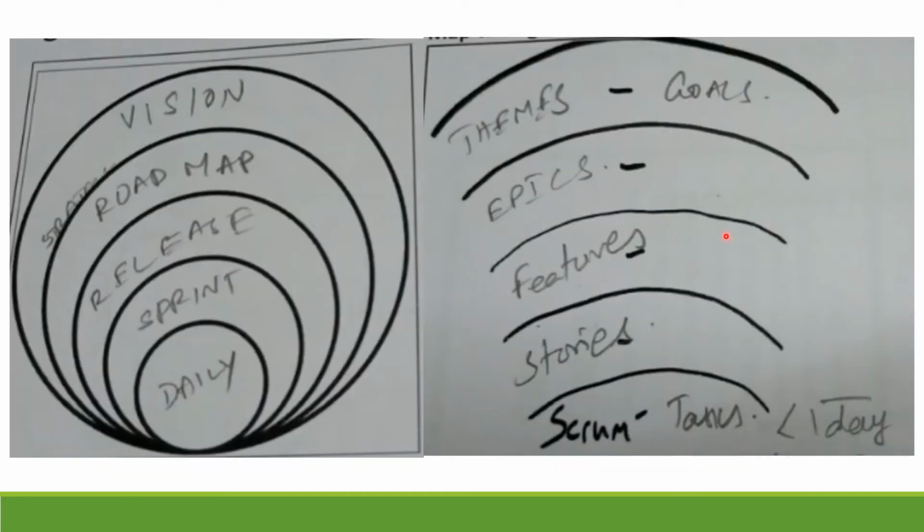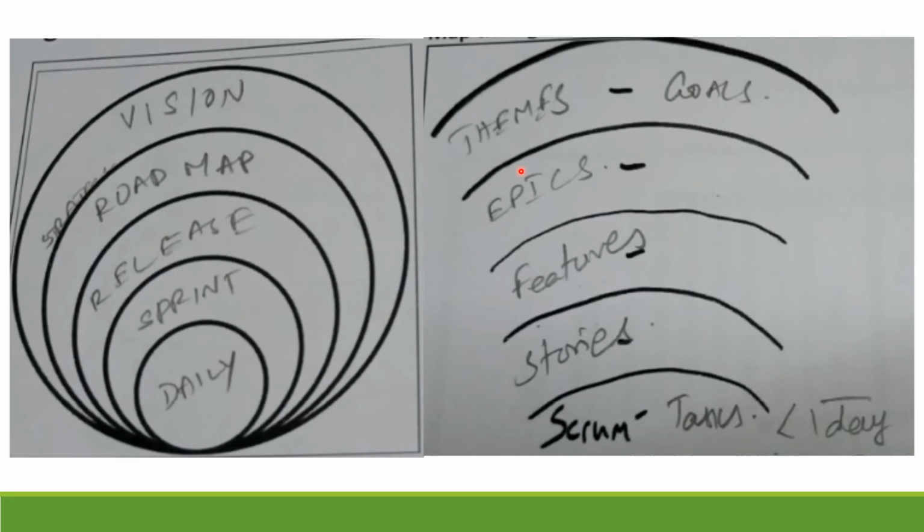All right, so if you look at this particular picture, it tells you how the product is getting evolved, what levels of churning are happening. The product starts with the product vision, and the product vision is brought down into the roadmap, then the roadmap to releases, and then releases are further brought down into sprint and daily stand up, right? So these are 5 levels of product grooming that happen at different strategic as well as operational levels.